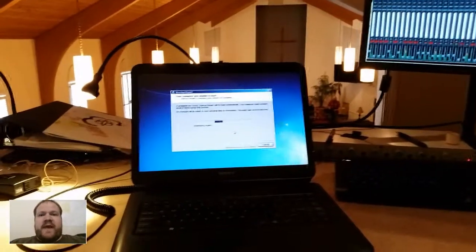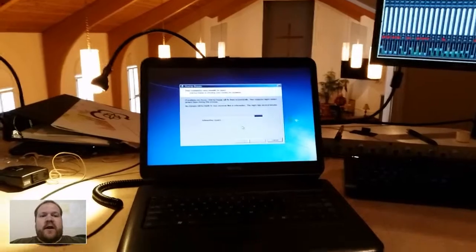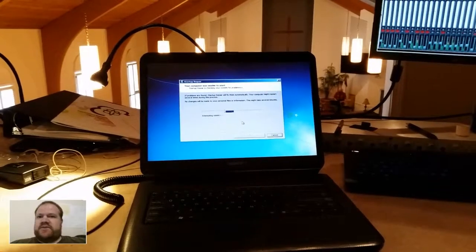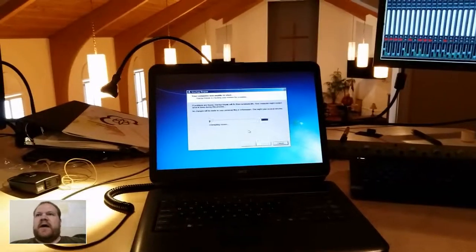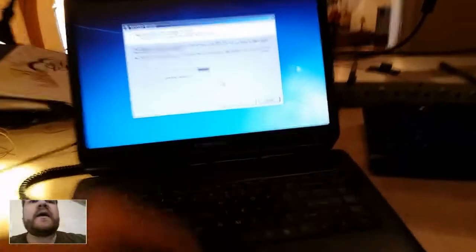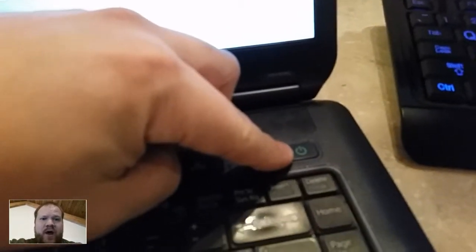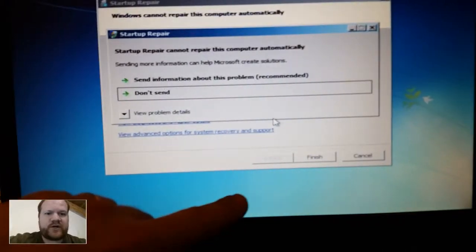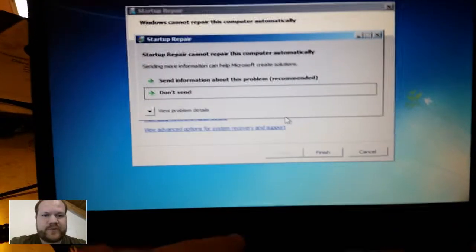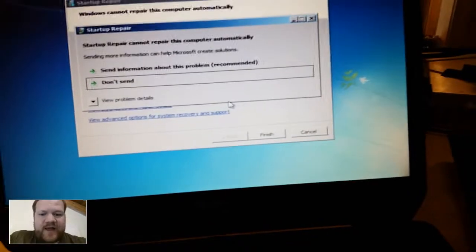I went to fire up that computer and it did not start up. It just froze. So I held down the start button again for about 15 seconds, and it turned off. And let me just say, it froze at the Windows start screen. So it didn't even get to this point. It was just a black screen and nothing happened.